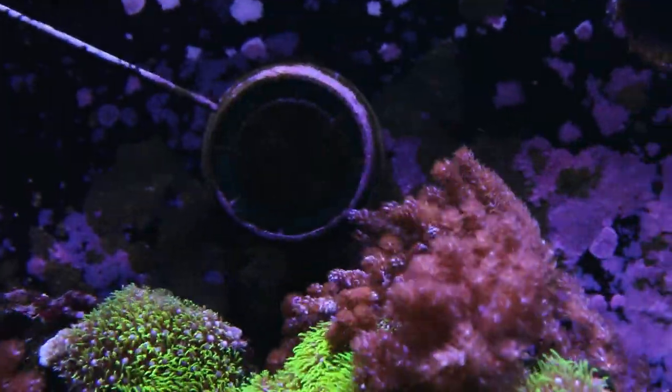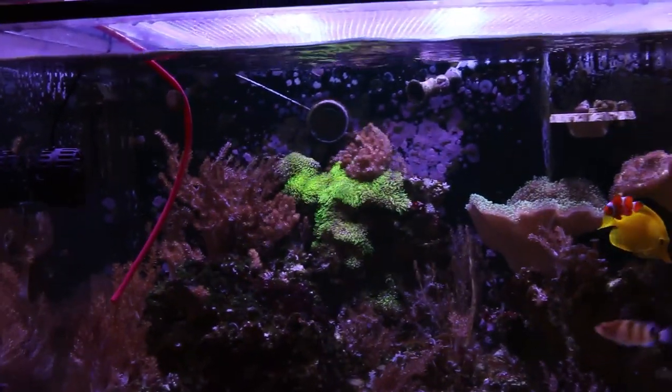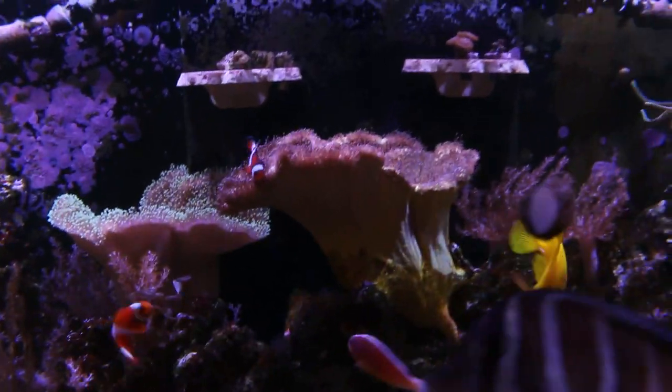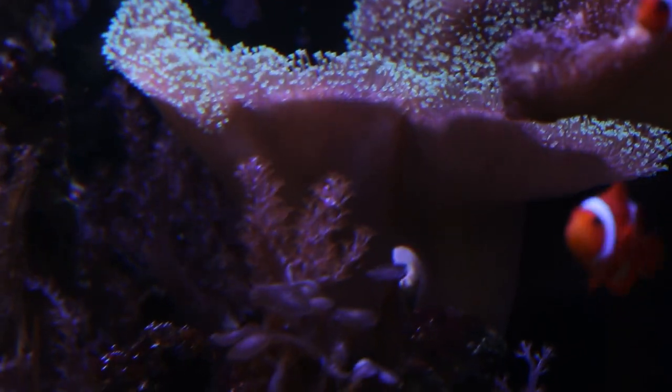I have that small AI Nero in the back keeping the water flow over it right there, and the Hygger wave maker over here on the side. So I have two pumps on this side for flow, and then I have the AI Nero 5 on the other side — the bigger one — keeping water flow going up there. Toadstool corals are still going strong. This guy has gotten a lot bigger since he's been in this tank and I noticed he's kind of splitting — there's a hole right there in the middle. Every time I try to film it a fish swims in the way, but I can see the polyps are out and everything is nice and happy.